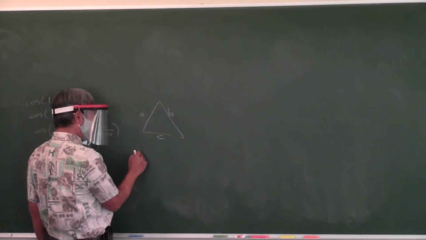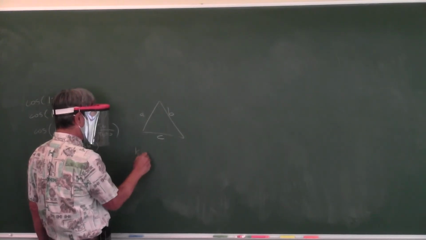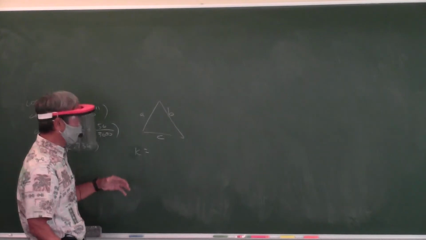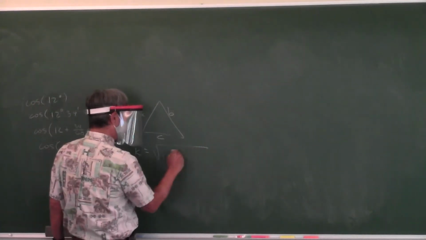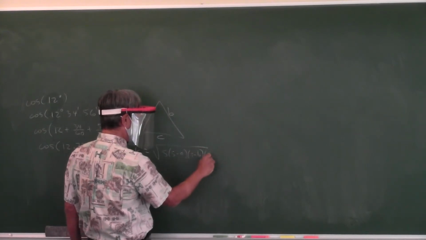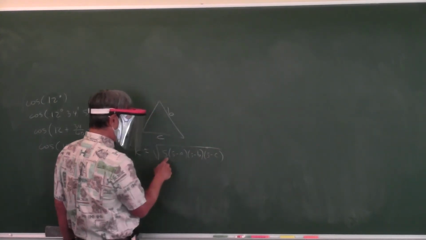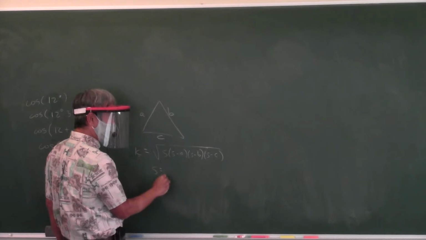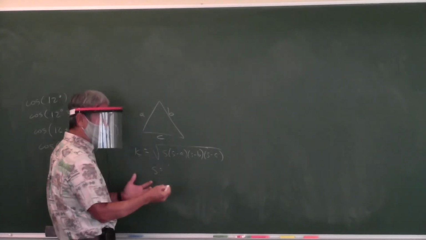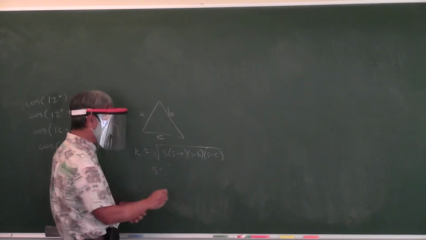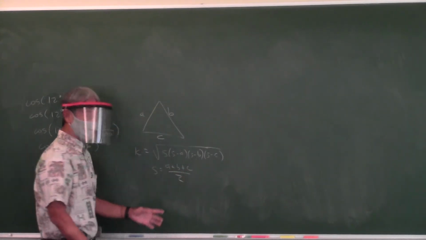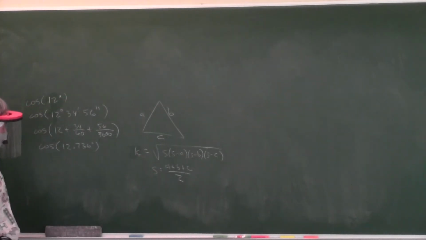So what is that? Area. Usually we represent area with the Greek letter kappa. Square root of s times s minus a times s minus b times s minus c. And what is s? The semi-perimeter. That's why we use s. So semi-perimeter means half the perimeter. A plus b plus c over 2. Anyway, you did this in Lin Quad.